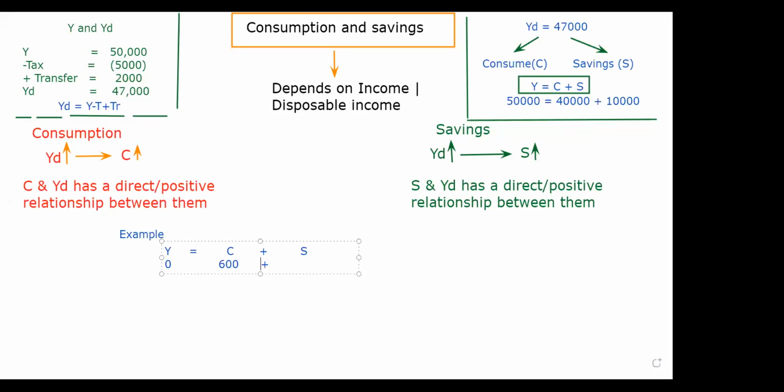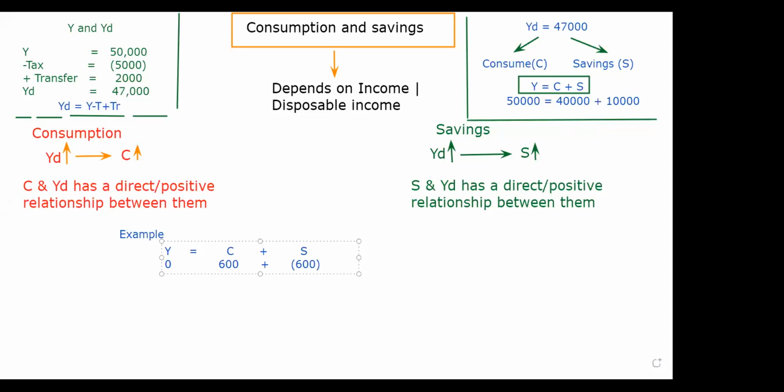Exactly. You are either borrowing from someone else, or you're using your previous savings. Maybe last month I saved something and kept it. I am either using that old savings or I am borrowing from someone. In very simple terms, that is called dis-savings. You're taking from your savings. So savings is a negative 600. It's a minus 600. That is how it is initially.